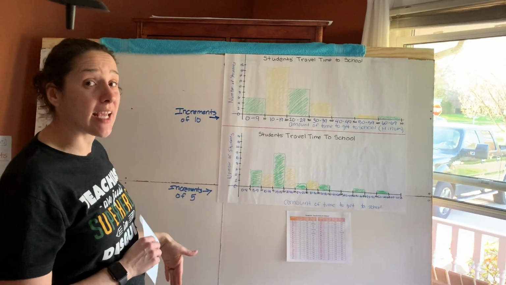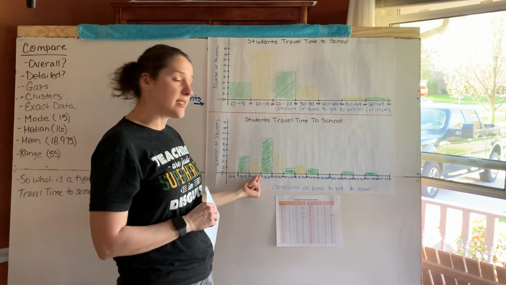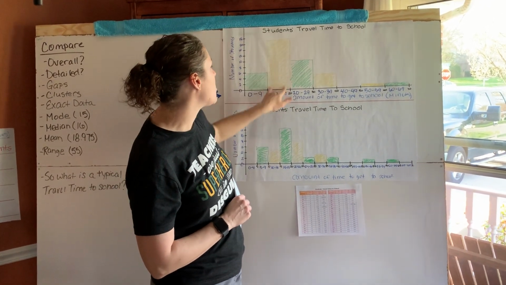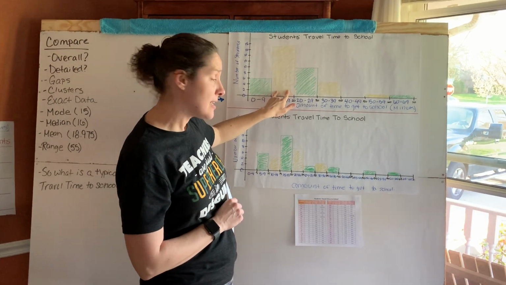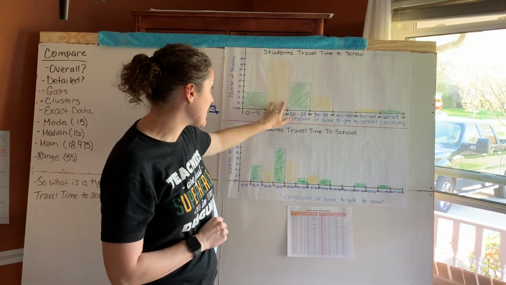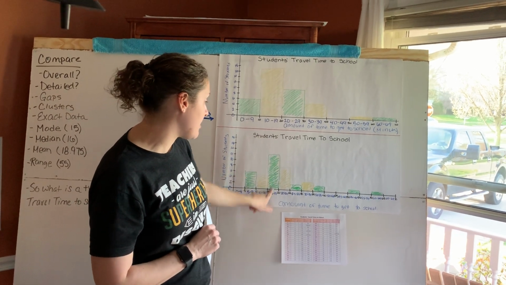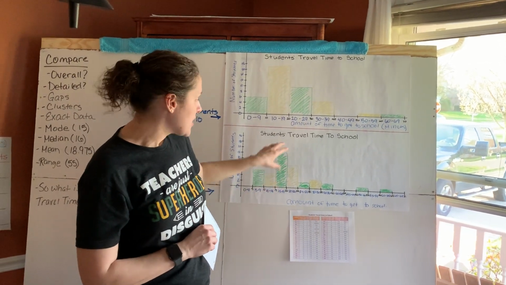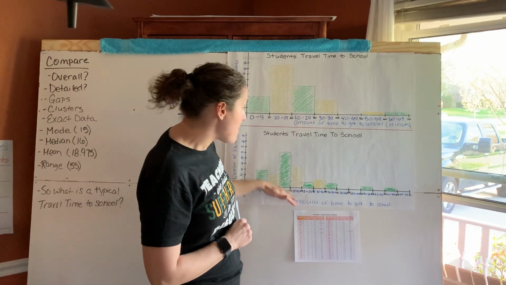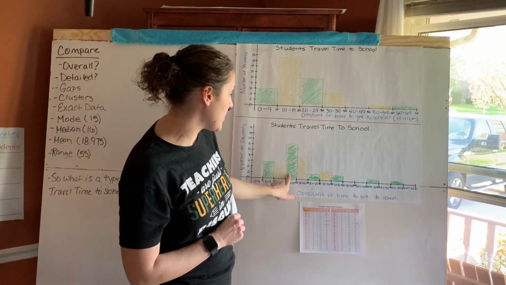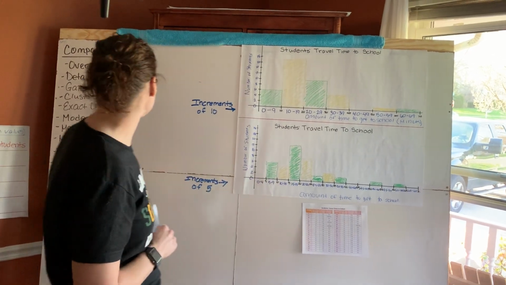But if I want a more detailed view, the smaller these increments get, the more detailed I can see. And it looks like I have a whole lot from 10 to 19, but when I come down here, I can see that the whole lot really isn't from 10 to 19. More of them are really in the 15 to 19 range. So the more bars you make, the more detailed you can see. That a lot here turns into really just a lot here, okay?